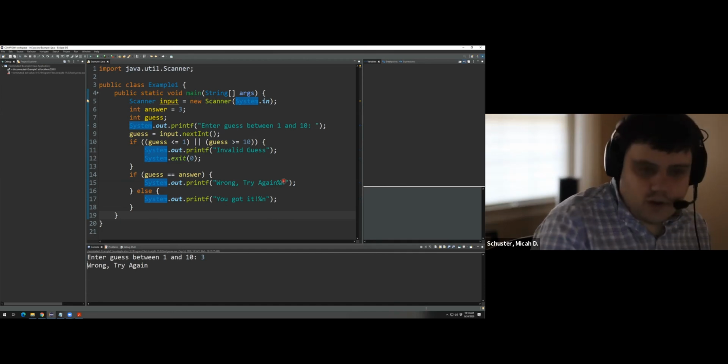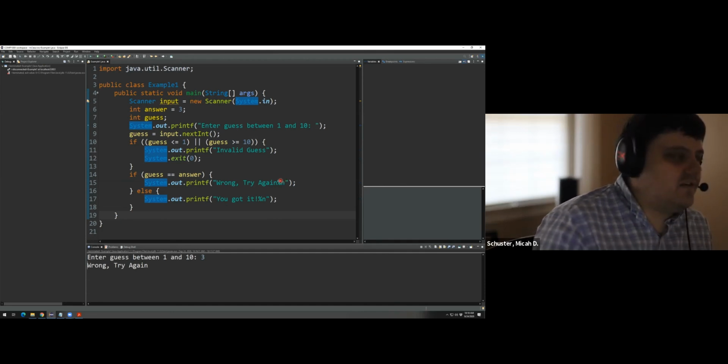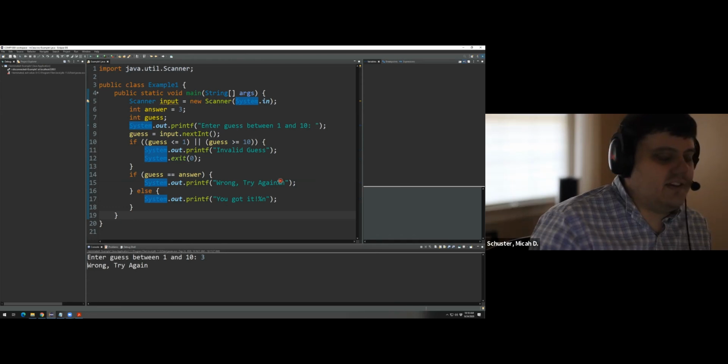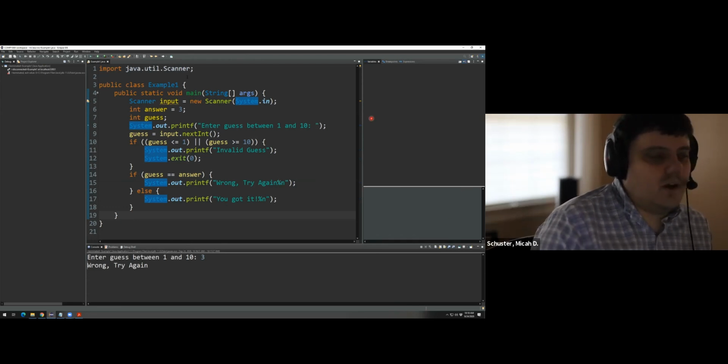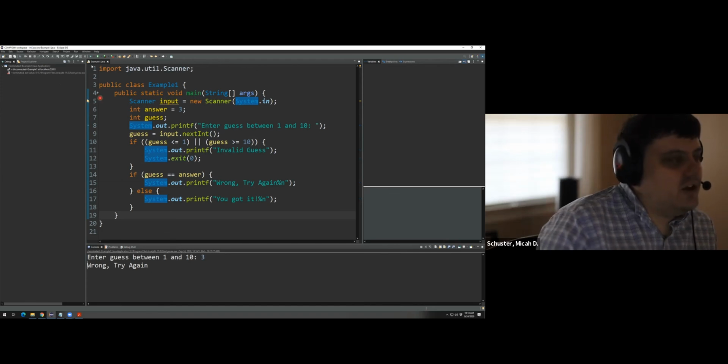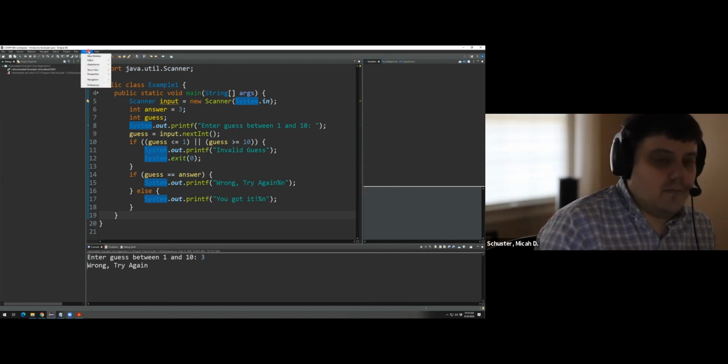There are a few shortcut keys you can use, and there's a few other options with the settings in Eclipse to automatically do it. But if you're stuck in some windows that are not the normal programming view that you're used to, you can always go up to Window, Perspective, Open Perspective, and you should see Java here.